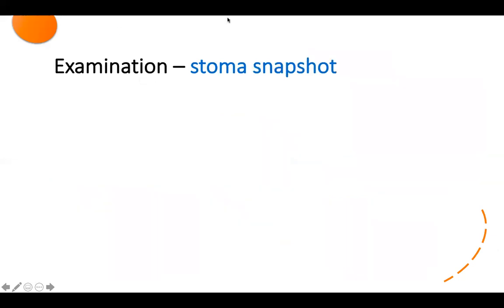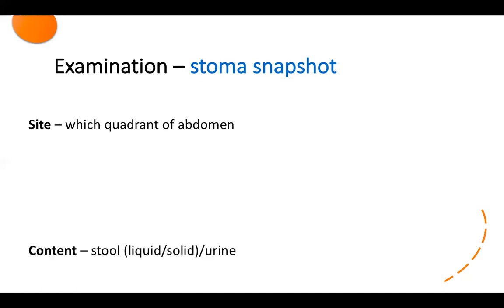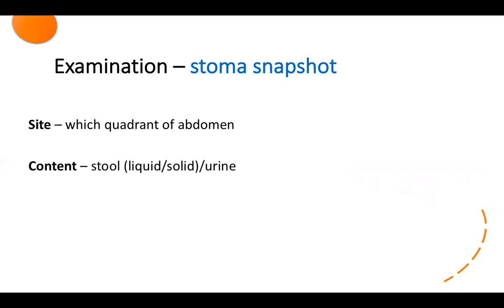Okay. So the other thing you might see in examining them is a stoma. And if you do, there are a few things you want to make sure you know. So sites, it's good to comment what side it is on. Is it in the upper quadrant, lower quadrant? Is it on the right or the left side? The contents, so is it stool?